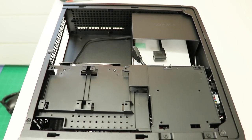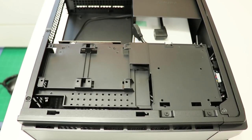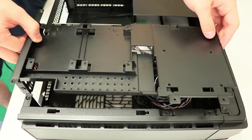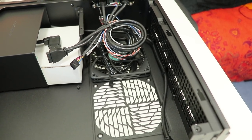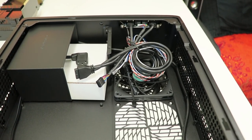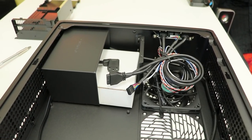The lower section of the case has a really interesting bracket that holds the drives and supports the graphics card, and can be taken out after removing these six screws. Underneath that bracket is the position for the graphics card and two 120mm fans. You can see one of the two included fans underneath the bunch of front I/O cables, and to the left is the position for the power supply unit, which has to be mounted to a bracket first.